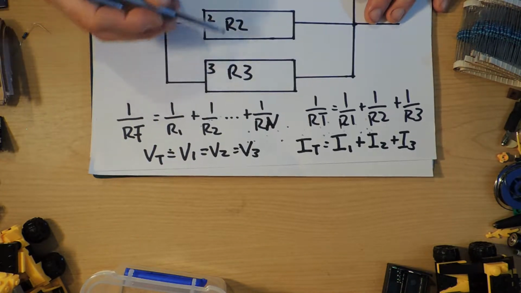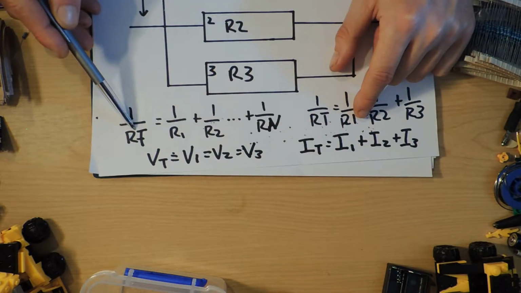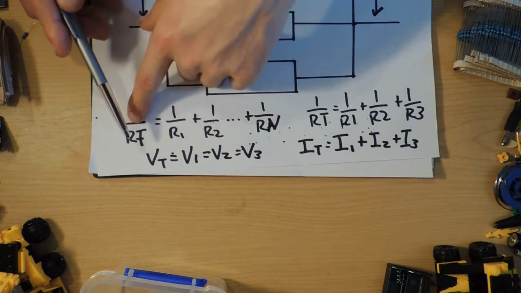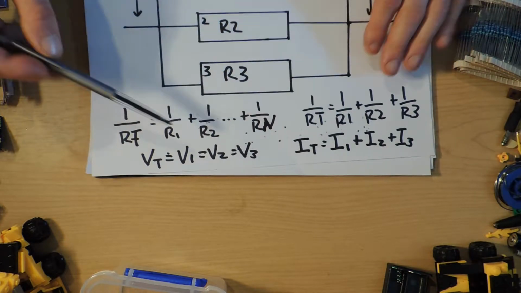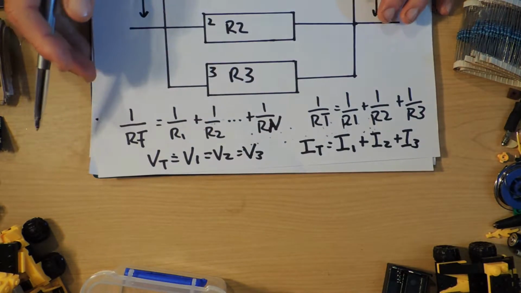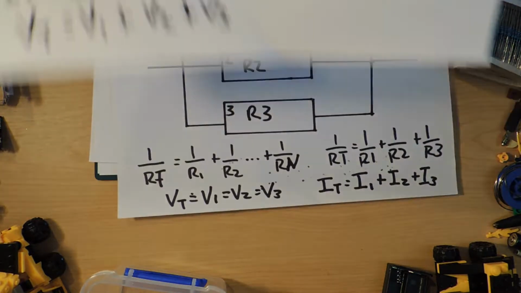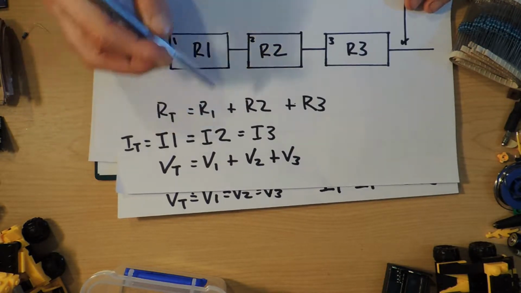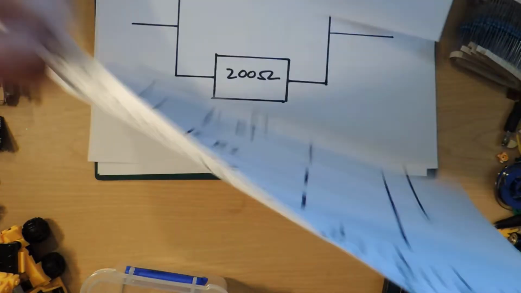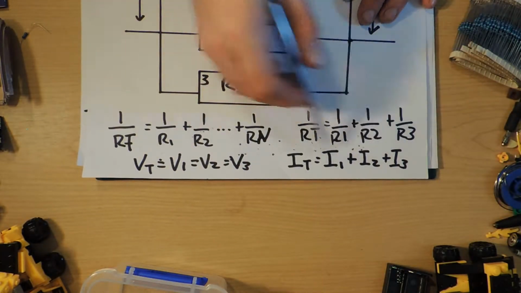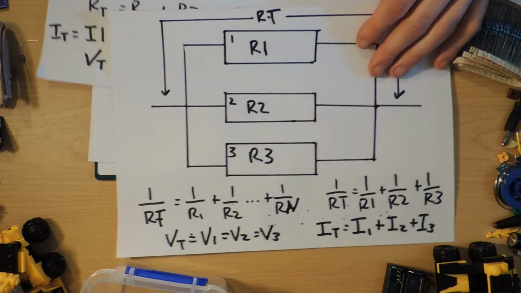But the consequence of this sort of flipping things around is that there's an easy way of getting why this comes out: why the resistances are hard to calculate when they're in parallel. It's because you've flipped everything around, and if you do the algebra you'll see. The point here is that in the previous one, the current remained the same across all the resistors but the voltage was divided up. In this case, the voltage is the same across all these things, but the current is divided up. And so the resistance basically looks like the flipped side of the series equation.